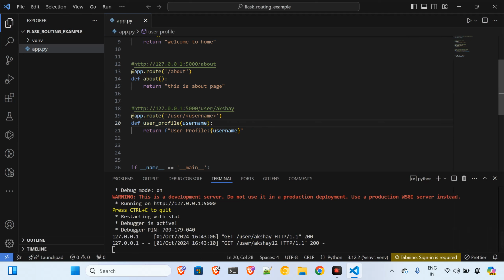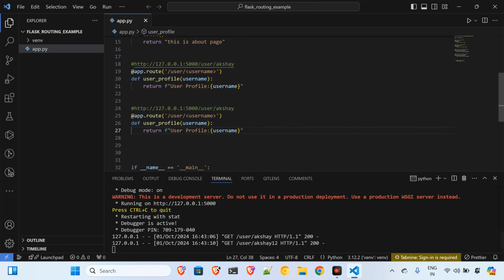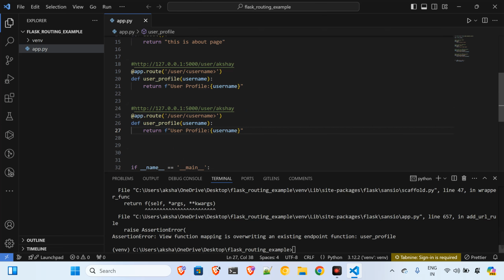And the next part we'll be looking into is passing some data in the form of JSON. So if I want to pass the data in the form of JSON, I will say API data, and the very same thing I will pass over here. Now I am expecting some JSON data.